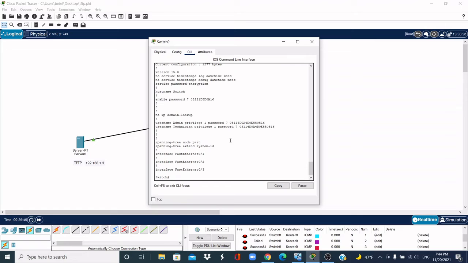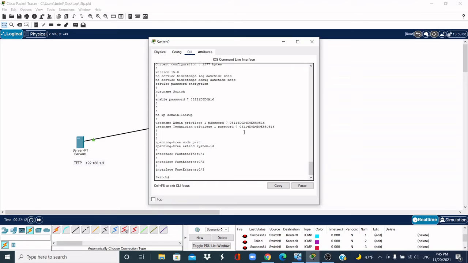So let us insert a command to save all the configuration from RAM, that means from running config to startup config. The startup config is saved in NVRAM, that means non-volatile RAM. So if a failure happens, we can restore our configuration from NVRAM.